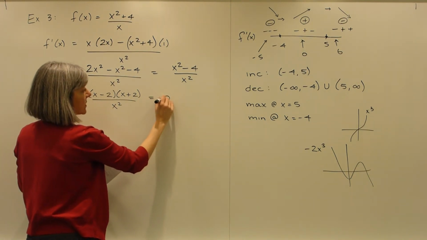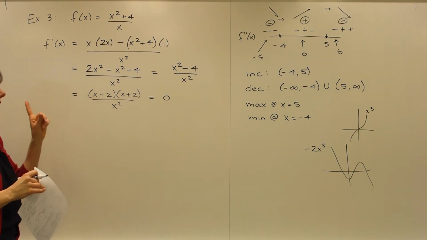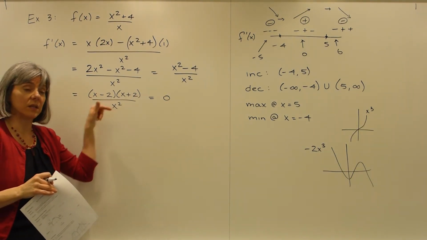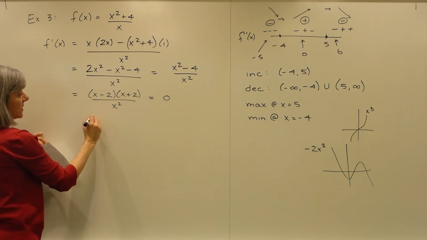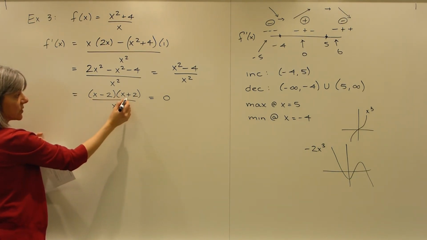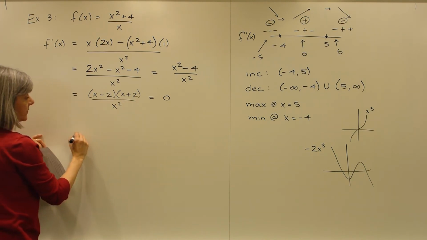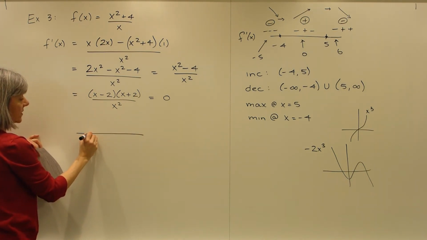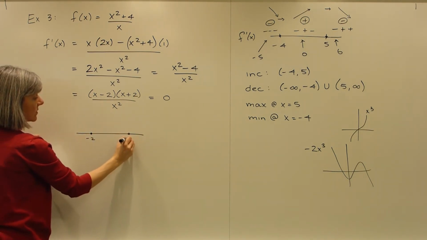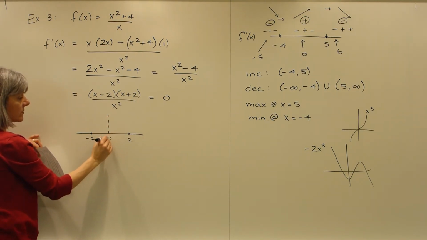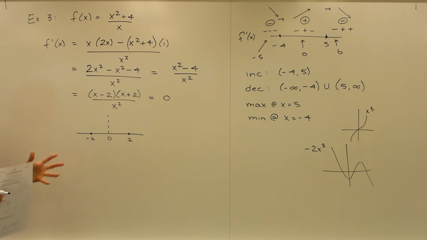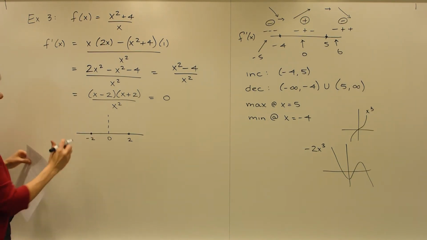Now I'm going to set this equal to 0. So remember, for the sign chart, I'm looking for every x that makes the derivative 0 and undefined. So here I'm going to get from the numerator 2 and negative 2, and from the denominator 0. So 2 and negative 2, those are points on the graph. This one's not. So I'm going to write it that way just to reinforce to me what I'm looking at. And again, let's label.